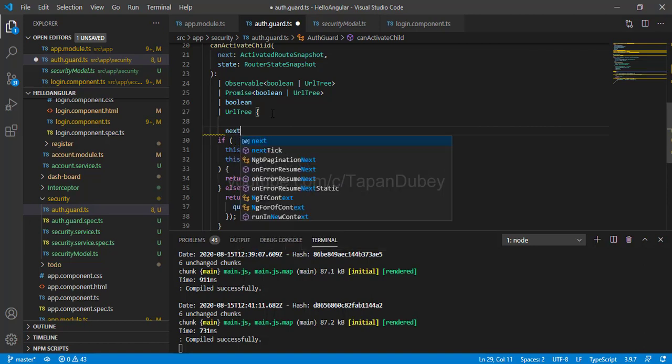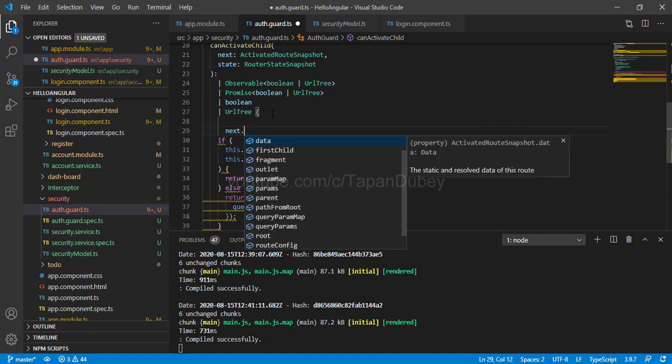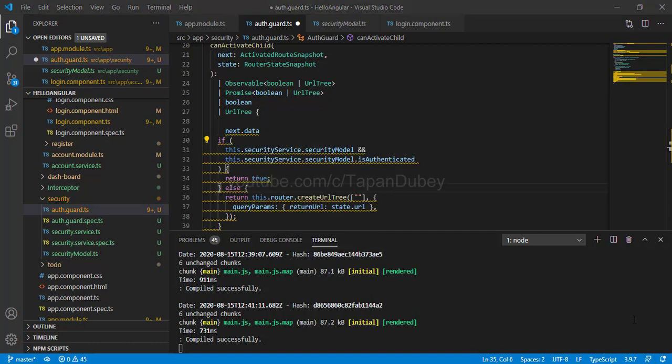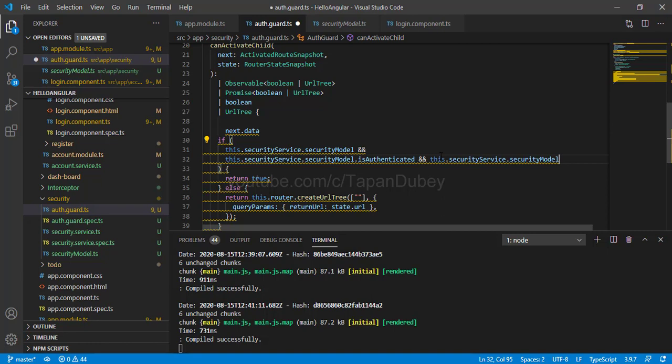I can see next.data, which is the data we are passing from our routing. So here, instead of just checking isAuthenticated, I am going to check if canAccessToDo or canAccessDashboard. Let's copy this security model and paste it here.